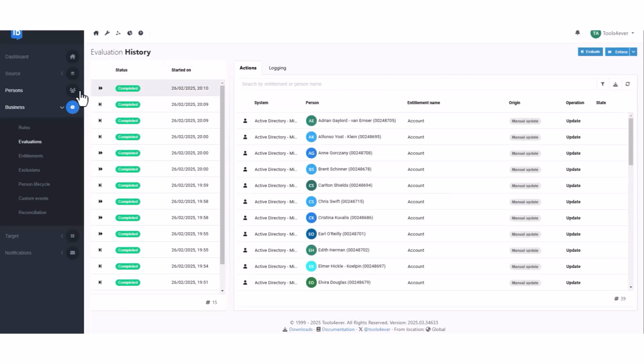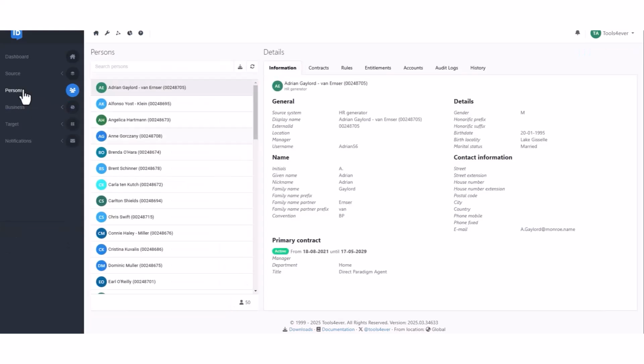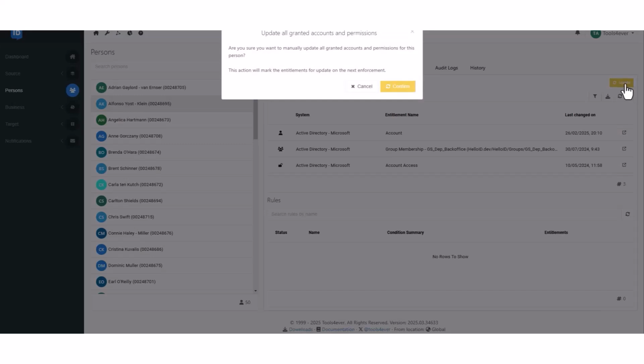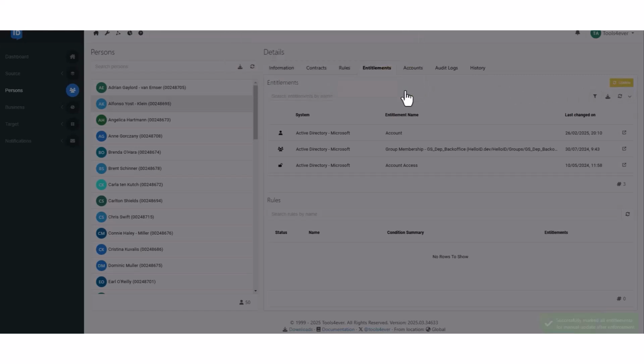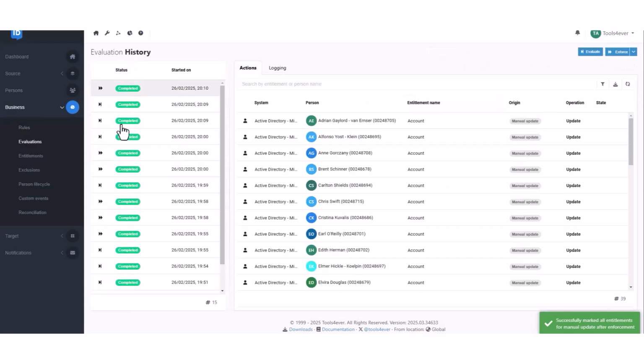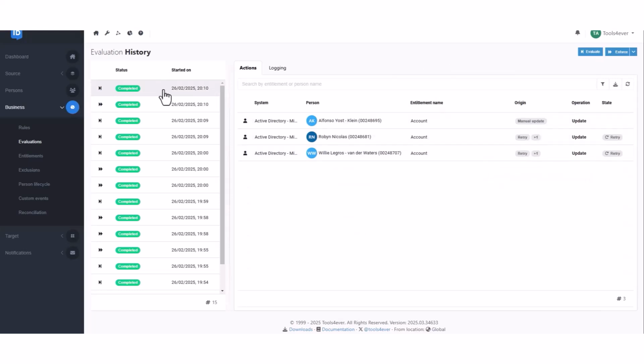The same applies when I navigate to a person and go to Entitlements. Here, I also have an Update button. When I click on it, the update is not executed immediately but is marked for the next enforcement run. If I click Confirm here and then navigate to Business, then to Evaluations, and run an evaluation, you will see that an update is queued for that person.